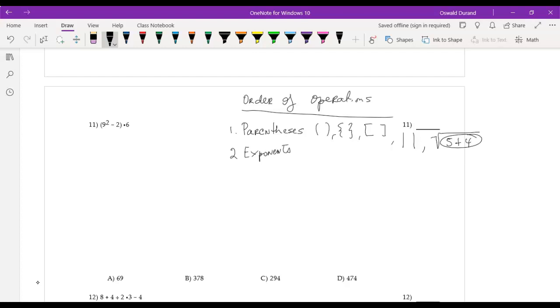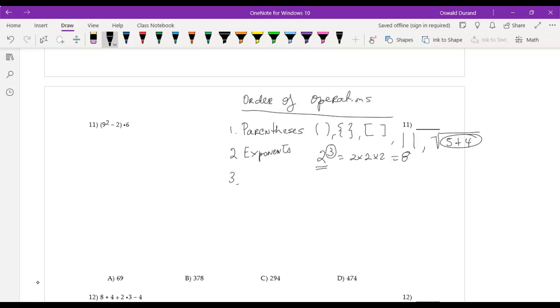Exponents are repeated multiplication, such as 2 to the power of 3, which means 2 times 2 times 2. So that's what 2 to the power of 3 means. The exponent is 3. It tells the base, which is 2, how many times it has to be multiplied. So in this case it would be 8. So anyway, that's the first two things that you're going to have to simplify. And then after that, it might be a combination.